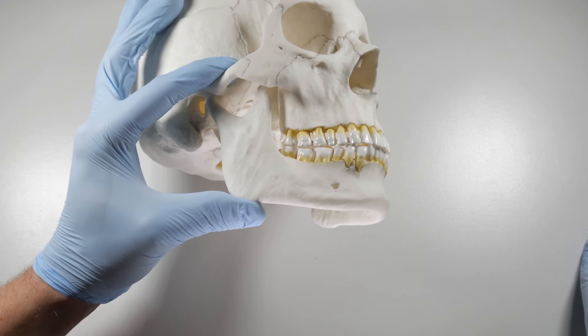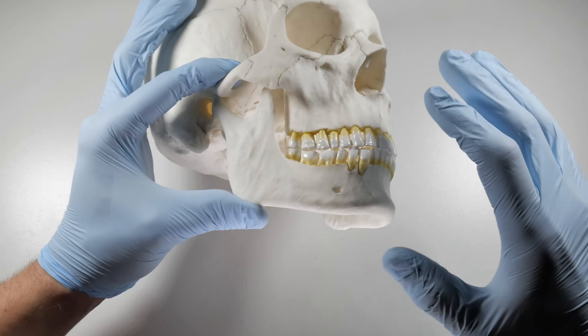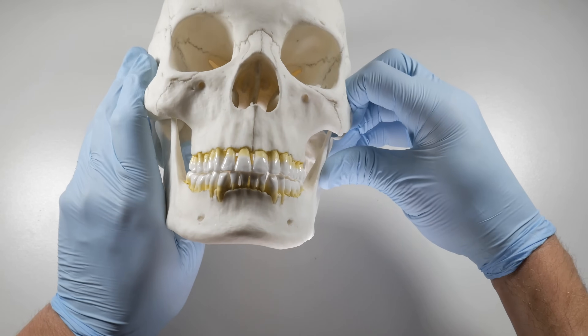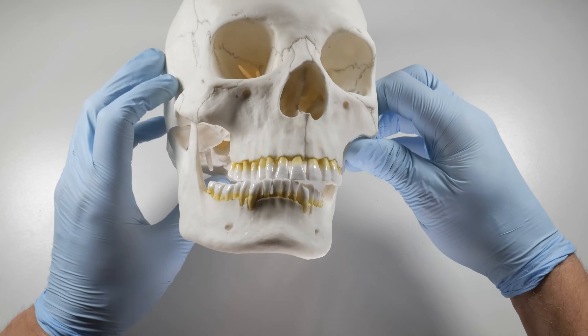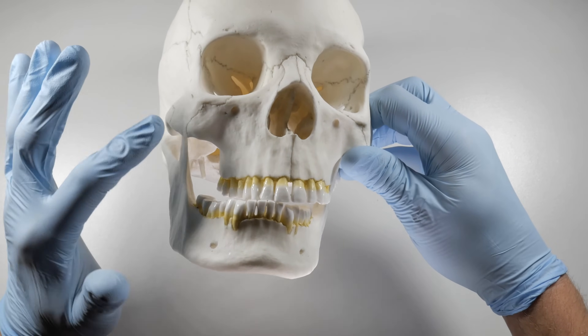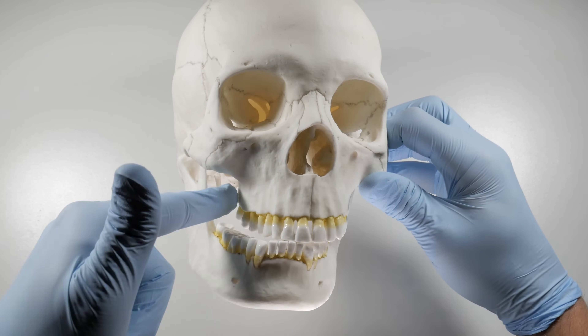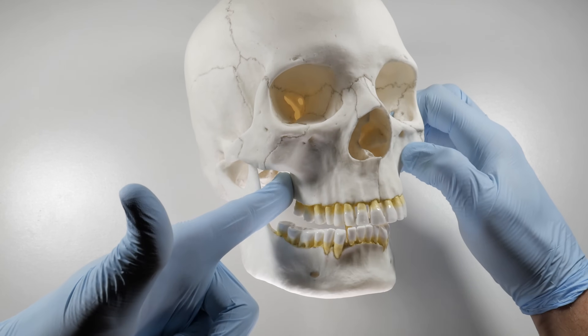In order to access this position, it can be difficult in some patients depending on how their jaw is shaped. You are going to have them shift their jaw to the side that you're injecting on. This is quite extreme in demonstration, but it gives you an idea — what it does is move the ramus and the coronoid out of the way, so you can get much better access to this area.